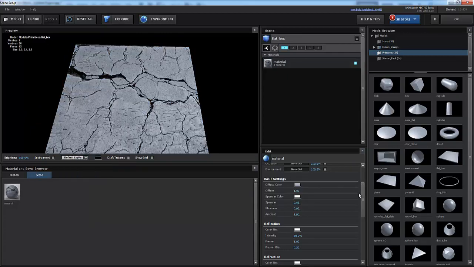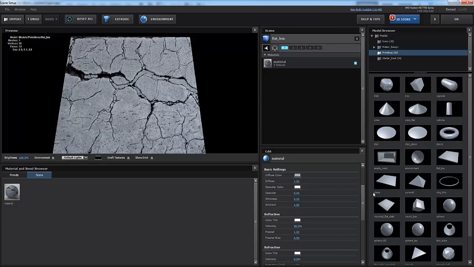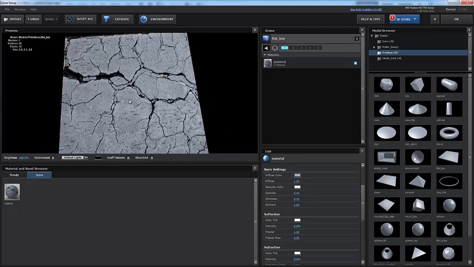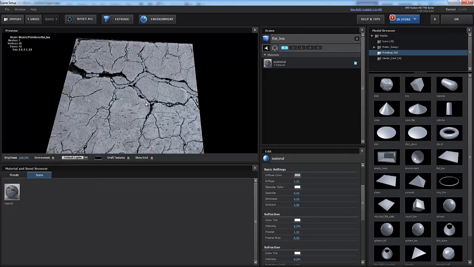So let's just go ahead and mess with this concrete look. What we're going to do is turn down the reflection pretty much all the way. That way we don't have any type of ambient texture, because in Element it has Enviro Map, which works off of the 3D texture if you ever wanted to create something that is very reflective. So we don't really want to have that on. You can mess with the Fresnel settings, but we don't really have a Fresnel map to work off of.